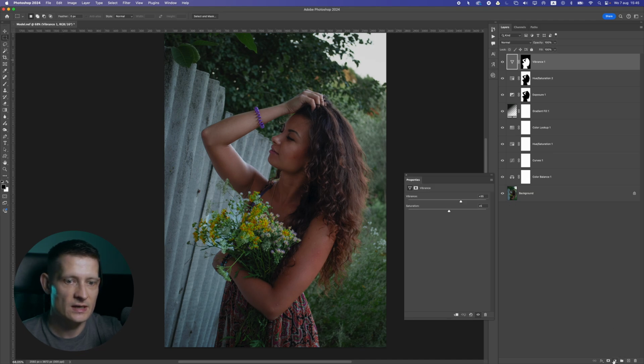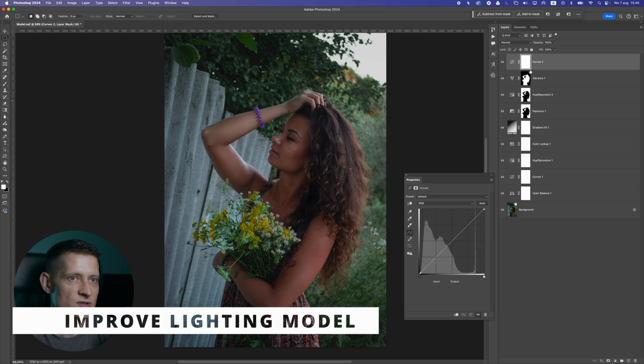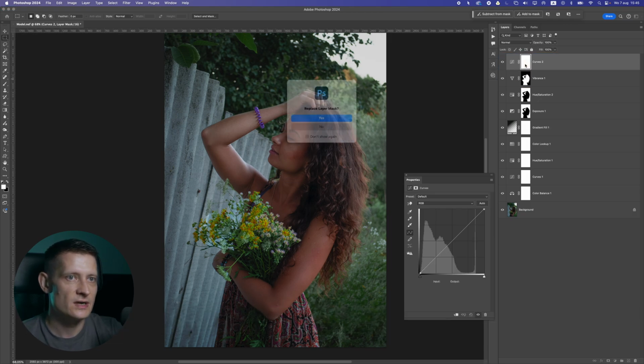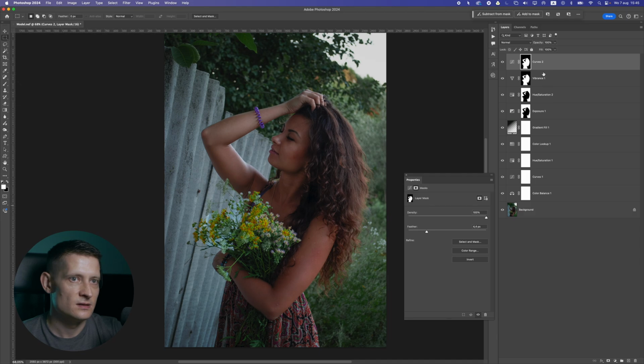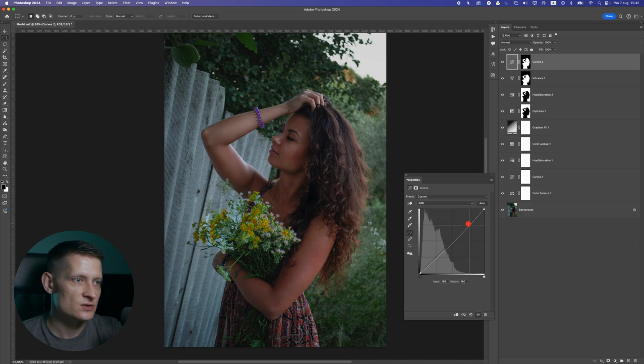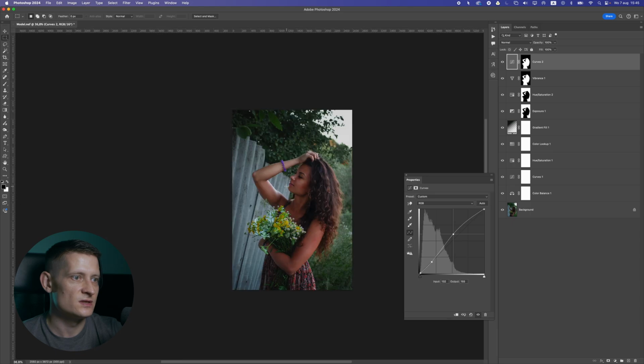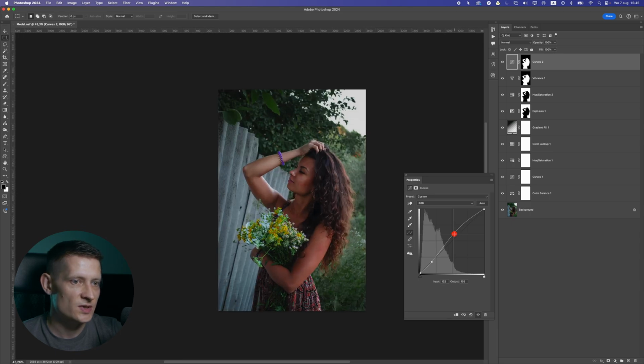I'm gonna add another curves here. And I'm also gonna copy this one. So if I hold down Option or Alt and drag it there, I can copy these settings, this mask setting then. And let's use this curve, and I'm gonna give her a little S shape, just a slight S shape like that, just to make sure she's even lighter. Maybe slightly less like that.